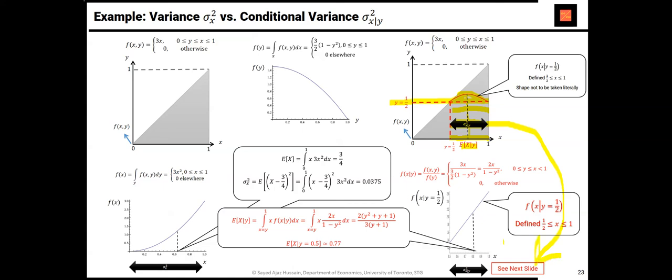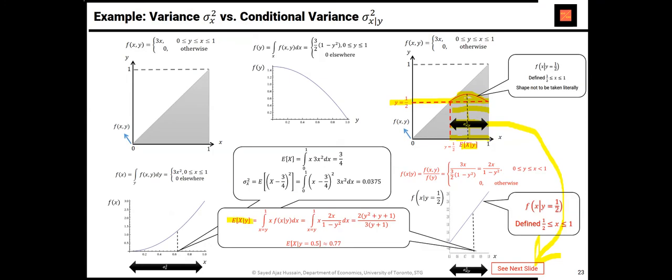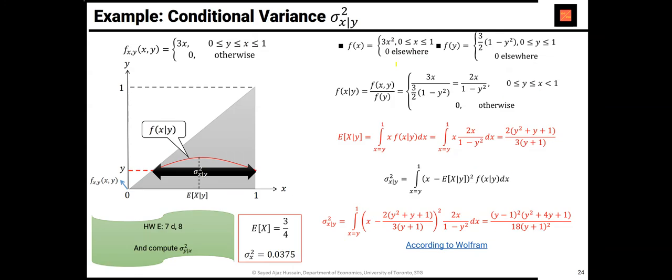So why did I show you this slide? Because to find the conditional variances, I have to first find the conditional expectation. I have to first find the expected value of x given y before I can proceed. Here's a general formula. Here's the number for the specific value of y equal to half. Once I have this, we're done. Because what's the conditional variance of x given y? Take the x's, here's the x, here's the x. Subtract off the expected value of x given y. I showed this to you in the previous slide, and I'll show you again. Here's the expected value of x given y.